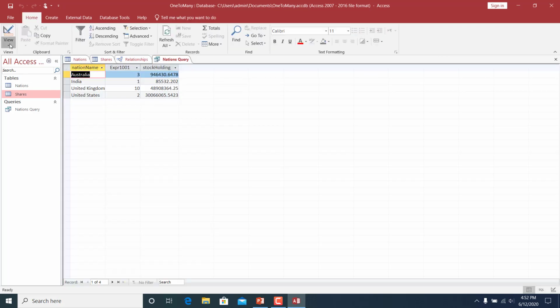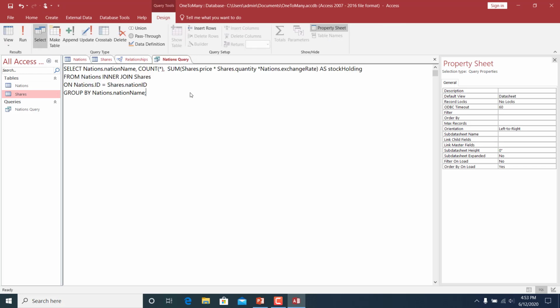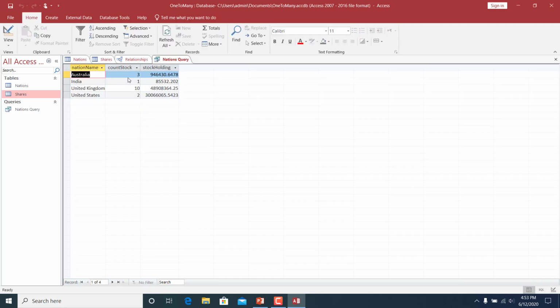So what I did, I am trying to have the same query as count stock. So I'm adding one more attribute in the result, which is counting how many stocks do we have for each country, right?